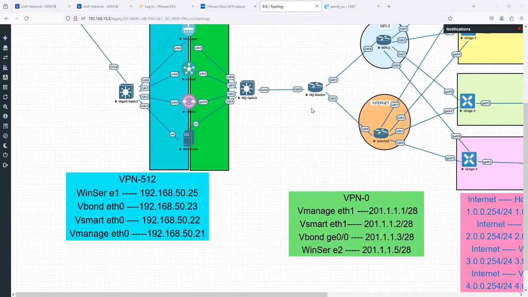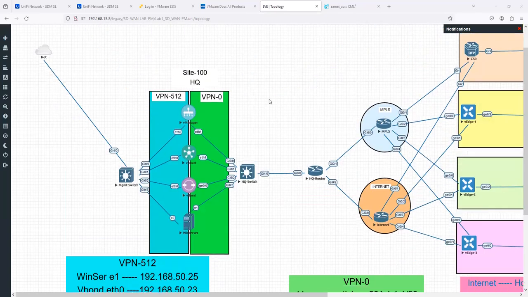Okay, here's my lab, right? Can you show me how you are trying to do that? Yeah, of course.